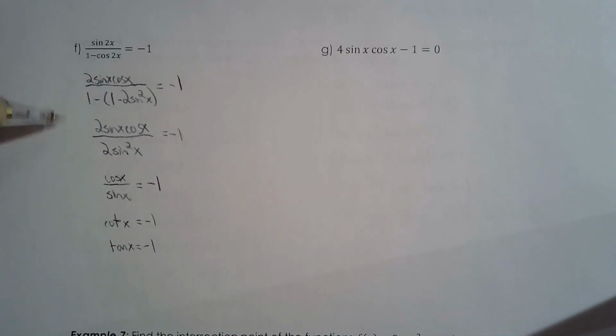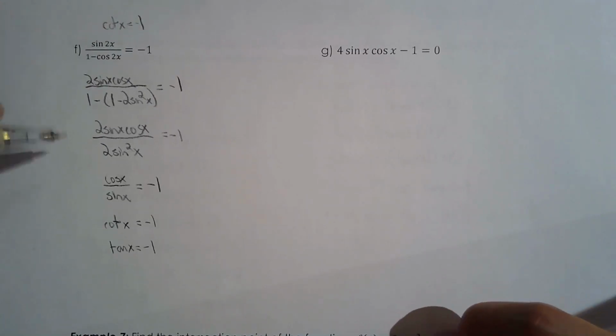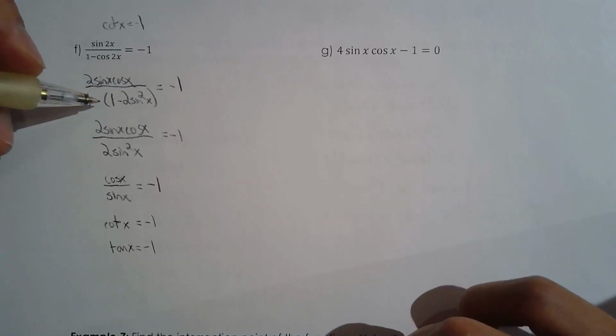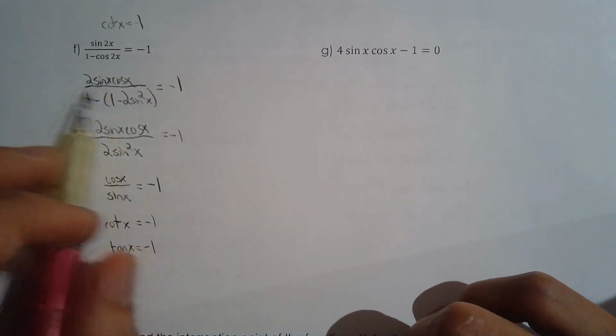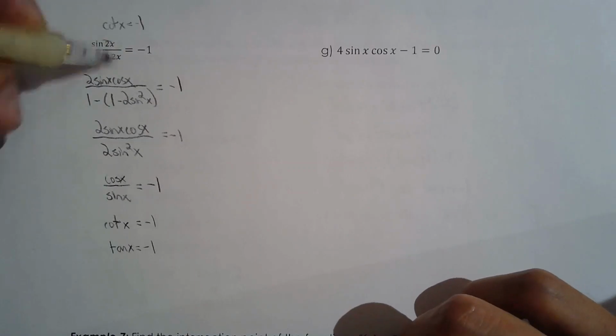Tan x equals -1. So what I missed was the double angle formula for cotan. Yep, because it's not double angle, it's the half angle formula. This is the half angle formula for cotan. So from here, I could have just written cotan x equals -1. I didn't need to do all the simplifying. I missed that boat. Not a problem. Do what I did and you'll still achieve the same thing. But once I started writing the double angle formulas, I was like, yeah, I'll just keep going. But this is the half angle formula for cotan.